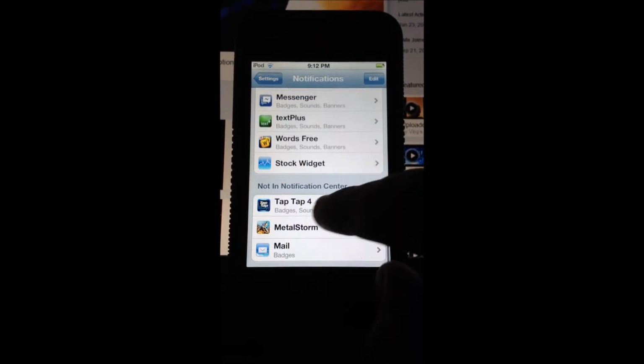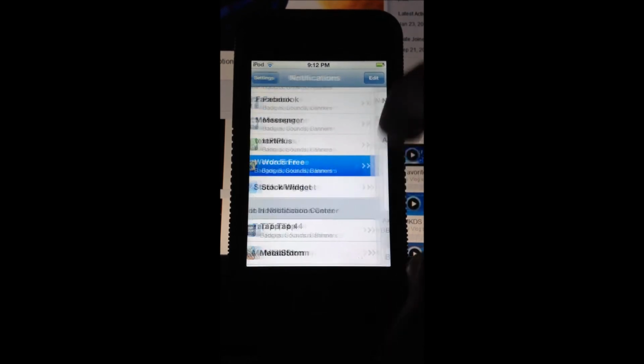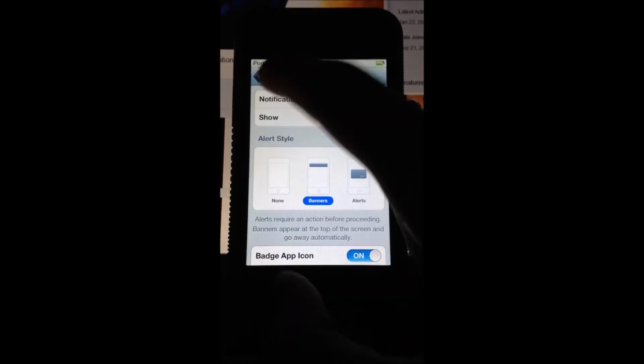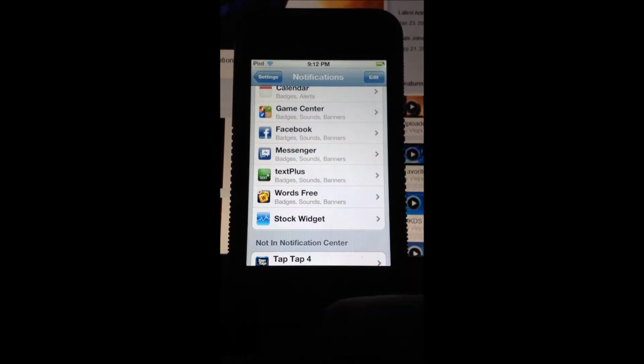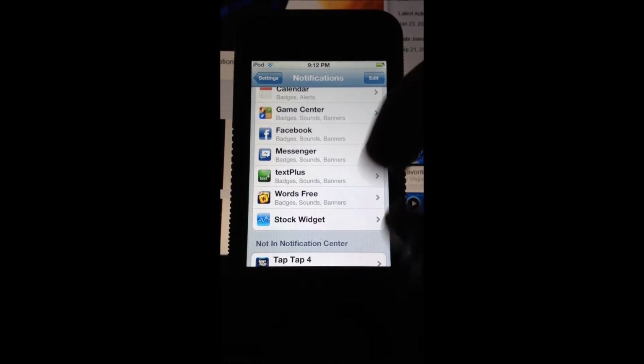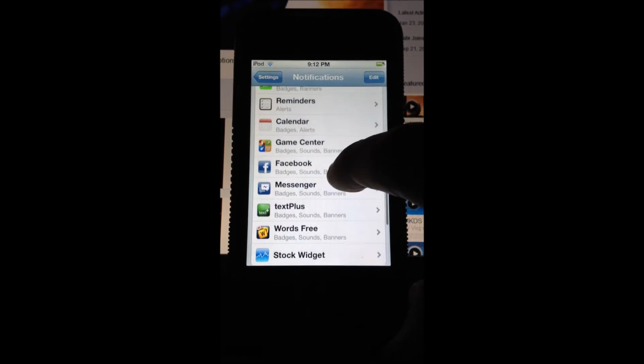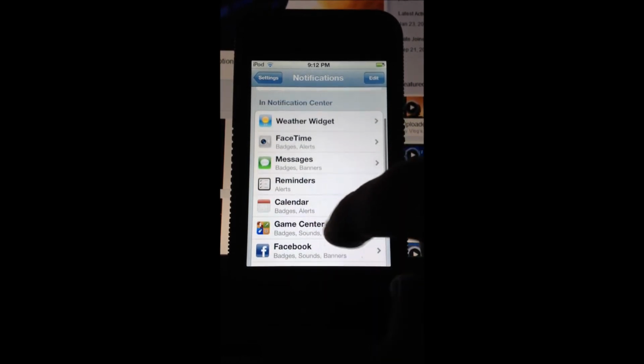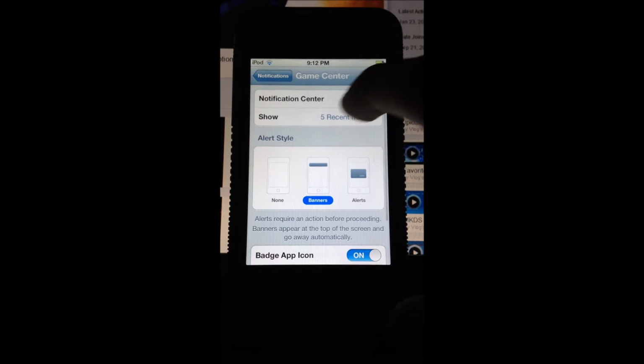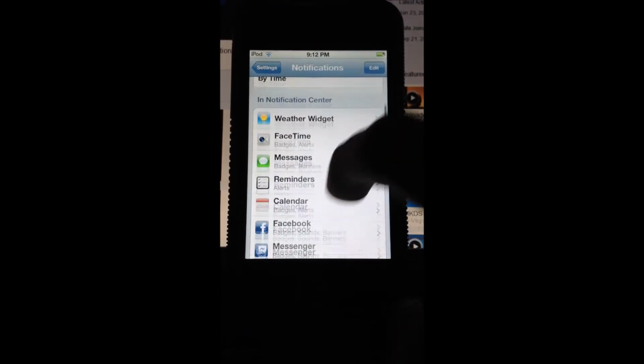So what you do is you flip that off, and now in the notification center you'll see Tap Revenge 4 is gone. Or Words With Friends Free, I'm going to keep that because I do use Words With Friends. You need to be notified when someone sends a new word. Text Plus, FB Messenger, and Facebook, you all need that if you're going to communicate with those. But like Game Center, I don't need any updates from that. I don't need it searching for updates for that. So you're going to shut that off.